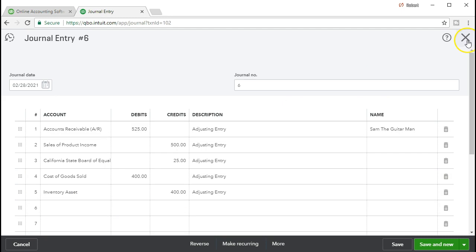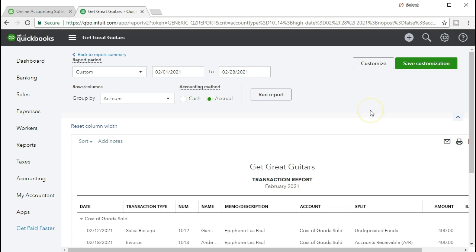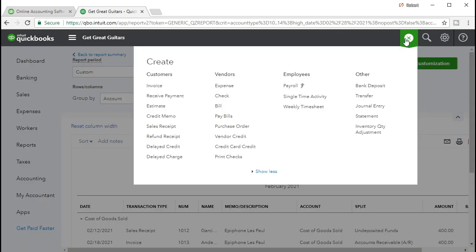So I'm going to close this back out. And note, we're not going to use a register because this is a complex journal entry, and the register may be able to handle this, but it's a little too complex to try to use the register. The journal entries are really the best way to go, knowing you kind of have to know debits and credits to really do a transaction like this properly, or at least as easily as possible and properly. So we're going to go to the journal entry.